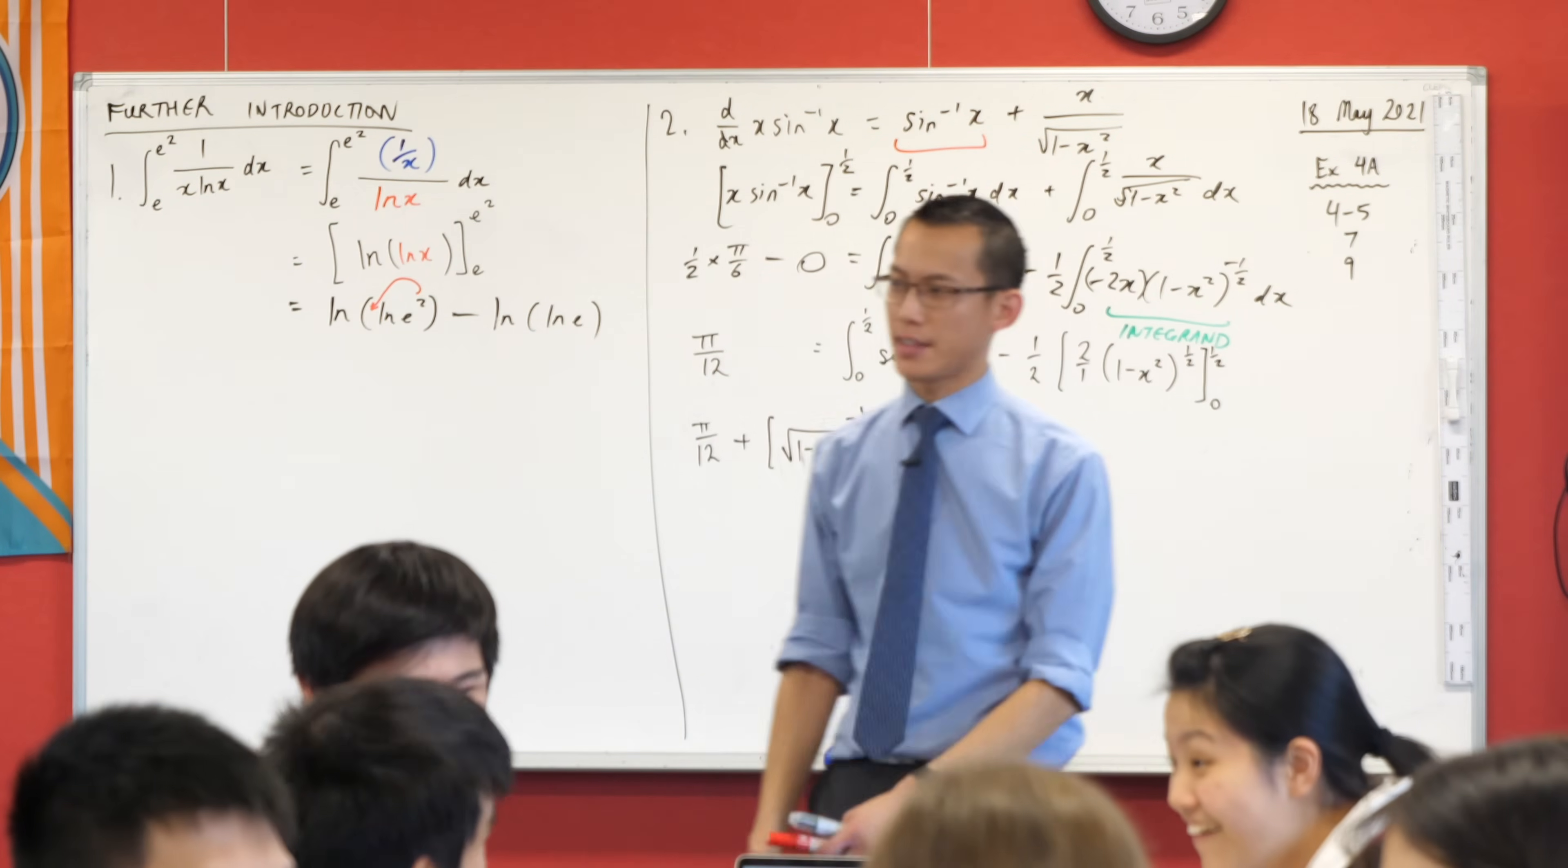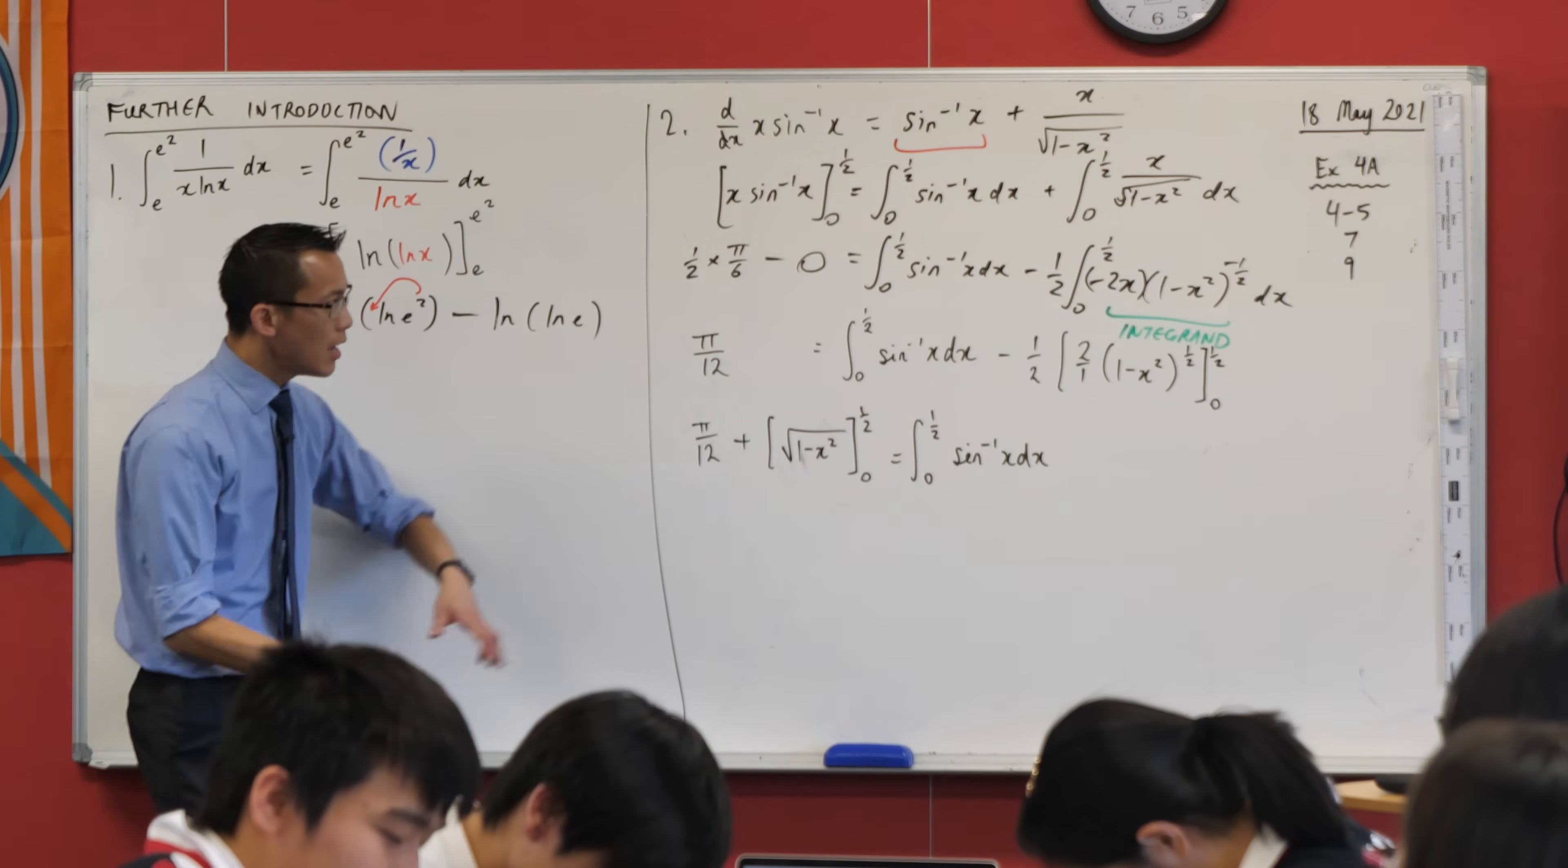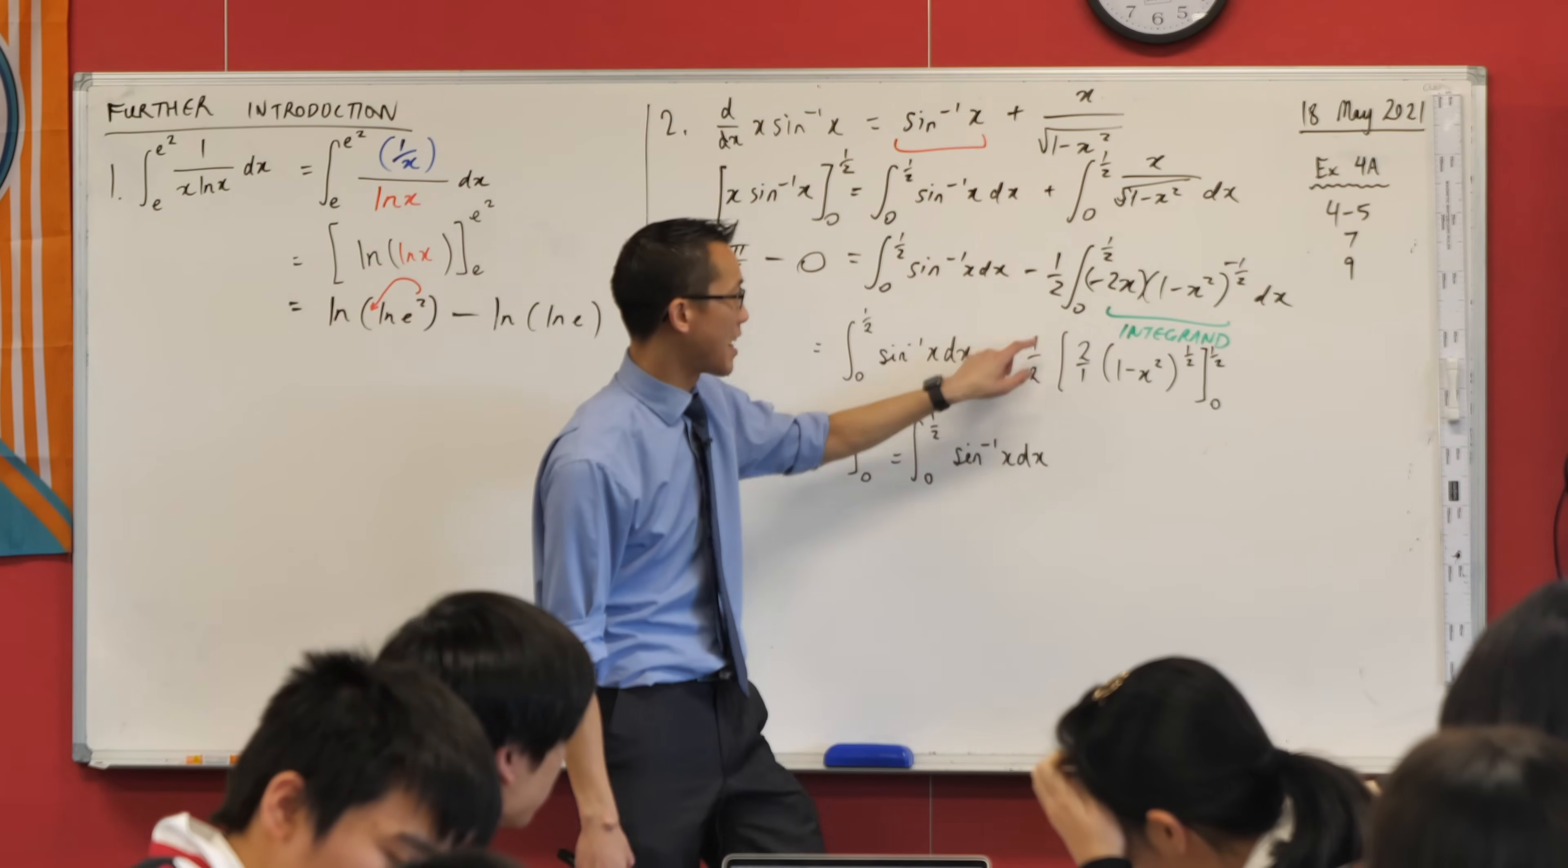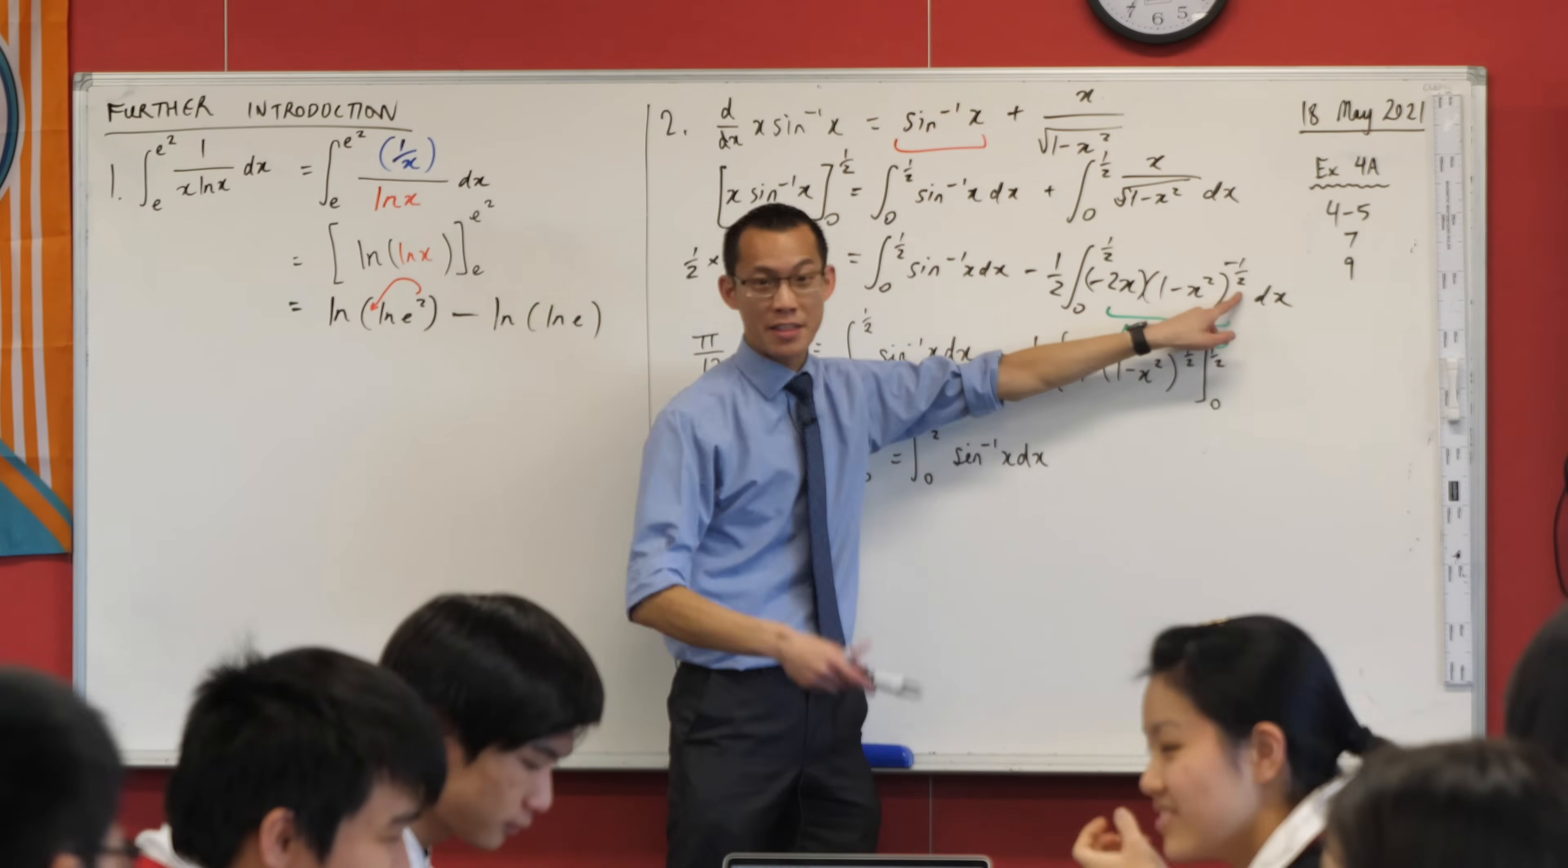I'm not quite there as you can see, but I'm so very close. Let's make sure we do it together. So let me show you how I've done it. This is the line I left you at. On the left hand side I've written this as π on 12. This term remains unchanged because it's the thing I'm actually after. This negative or minus a half out the front came from me adjusting the integrand so it would look really nice, with an f dash and an f to a certain power.